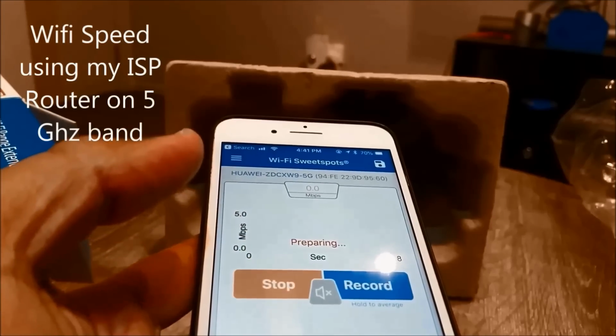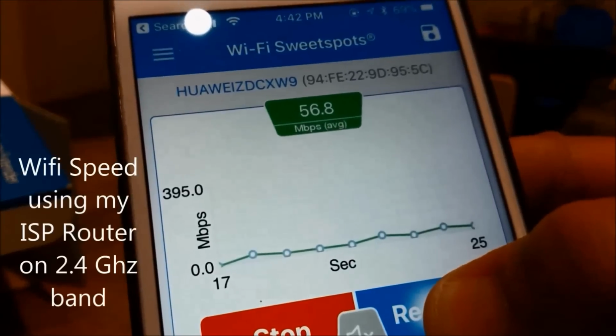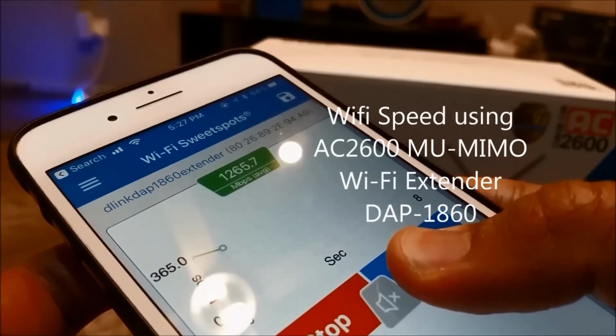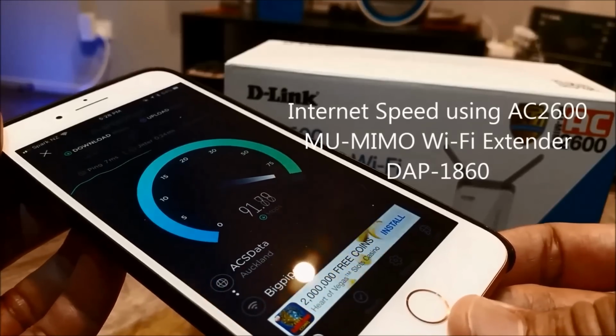Let's quickly check the Wi-Fi speeds against my existing ISP Wi-Fi router. In my quick test of the Wi-Fi speeds, the D-Link AC2600 beats my ISP router hands down on both bands, 2.4 GHz and 5 GHz.